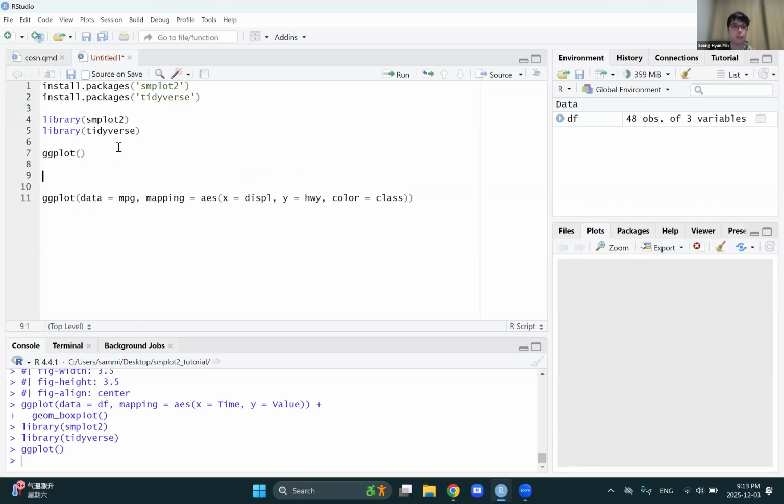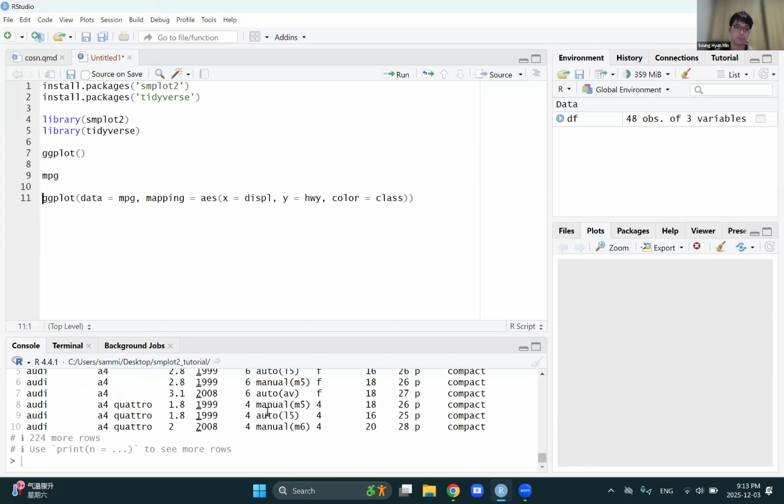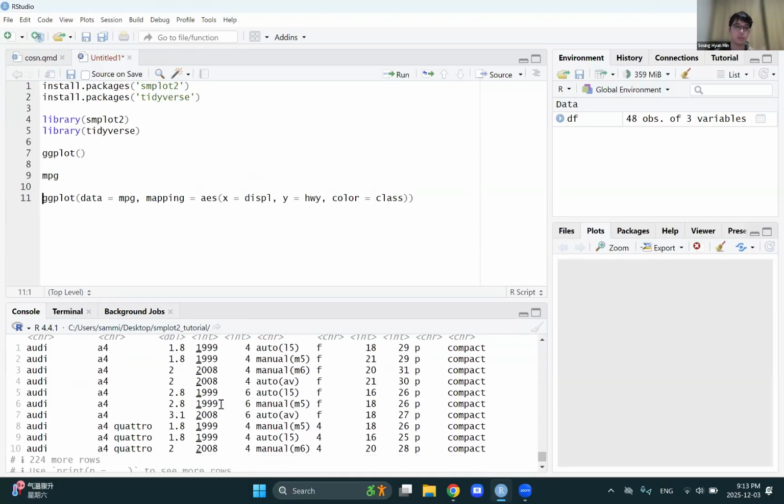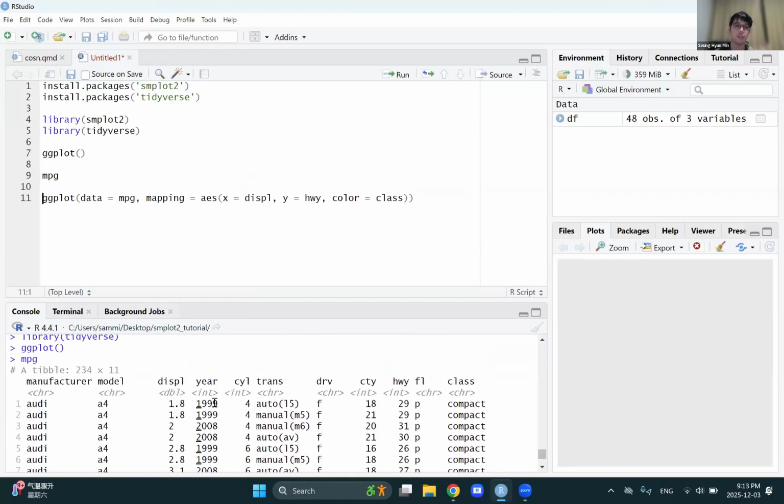So if you load tidyverse, the data called mpg, miles per gallon, will be loaded automatically. And if you want to plot this data, mpg, you need to define that you will plot this data within the ggplot function. Using the argument data, you need to specify the data variable that you want to plot, which is mpg.